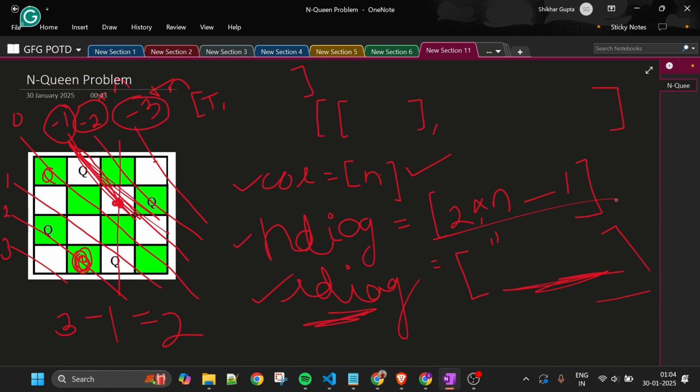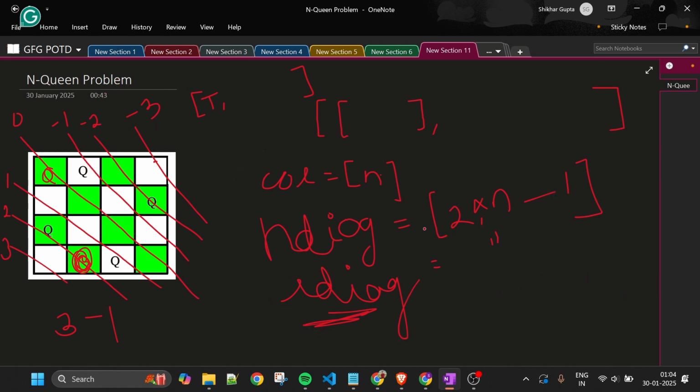In this way we are going to do, and if all are empty, we will mark all of them as true. Basically means column is also taken, right diagonal and normal diagonals are also taken, and we will simply move forward. And after coming back, we will backtrack. Okay, so in this way we are going to do this. I hope it will be very, very clear to you now. The approach will be very clear, but when I'm going to write the code, the whole problem will become crystal clear to you.